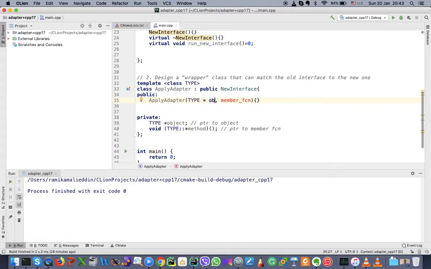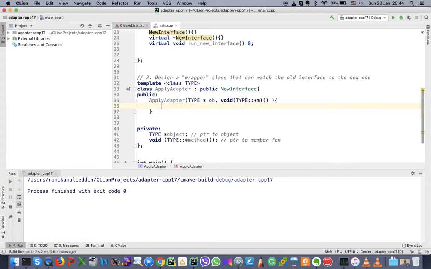We'll call it object, which is object in, whatever old interface we put in, whatever old plug that we have to deal with, and now a functor of the type, whatever type we had. Don't forget again the reference operator and braces.